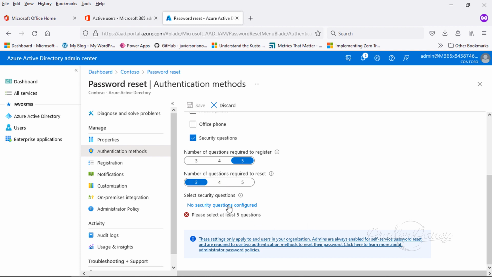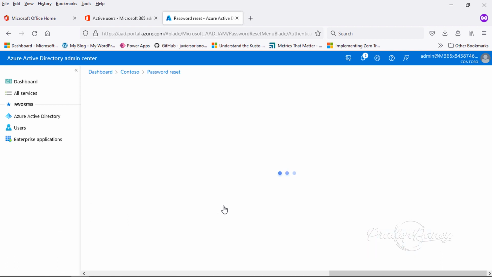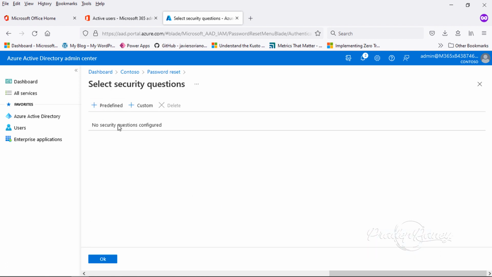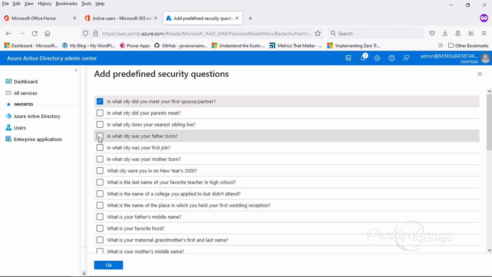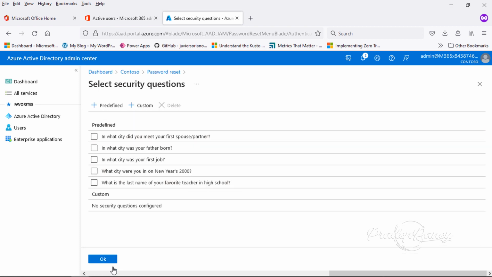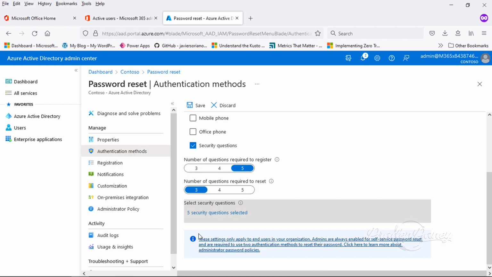Below I can select the security questions which are supposed to be configured. There are predefined questions, and there can be custom questions. Right now we are going to select predefined questions, so I'm randomly selecting any of these 5 questions which are supposed to be answered by the end user. Click OK, and once we are done, just save it.